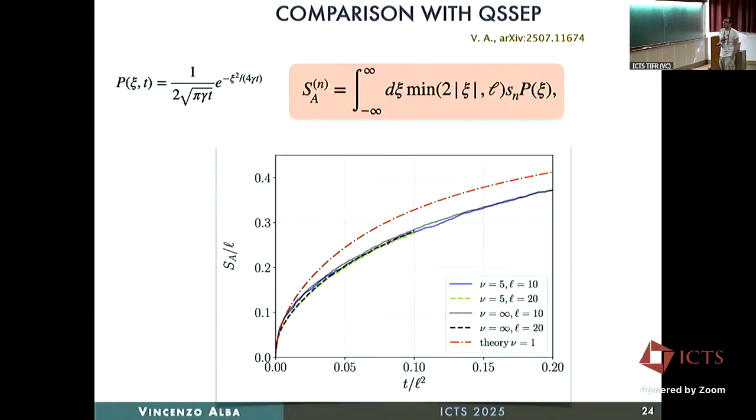So, yeah, okay. This is an important point. You can compare the dynamics that you get from this new QSEP model with that you get from the QSEP. And then you see that already at nu equal 5, essentially you get the same dynamics as in QSEP. So this model is actually not far at all from the typical dynamics of QSEP.